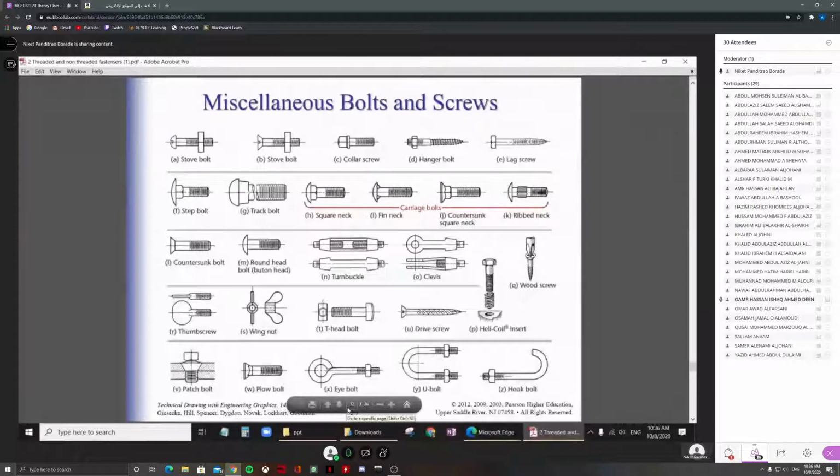Usually you will find it in tent applications. For example, on a Jeep Wrangler, the hood, you can have a turnbuckle there for attachment. You can turn it to make it tight on the hood, and if you want to loosen and open it, you can do that. Basically for locking mechanisms, or to increase the distance between the two ends of the heads here. That is the main function achieved by it. It can be very strong.